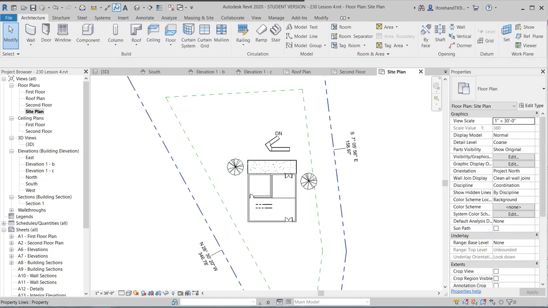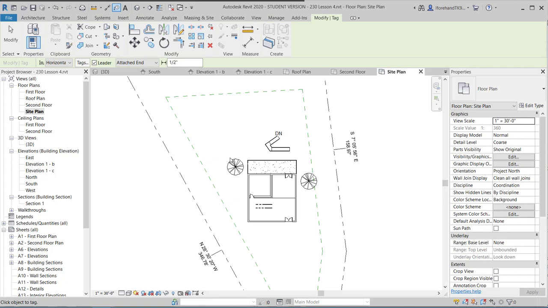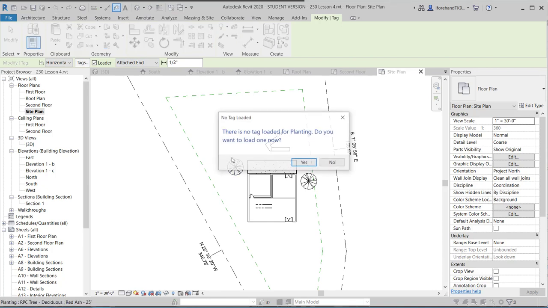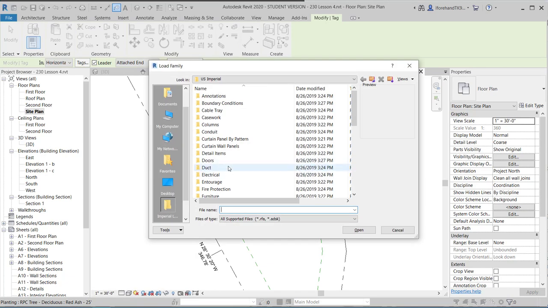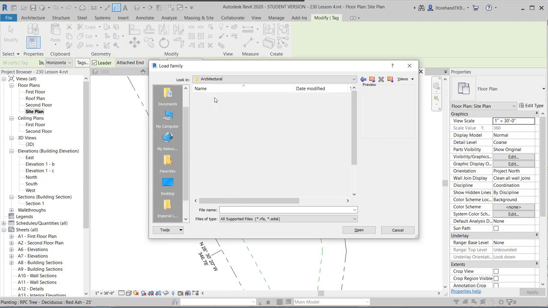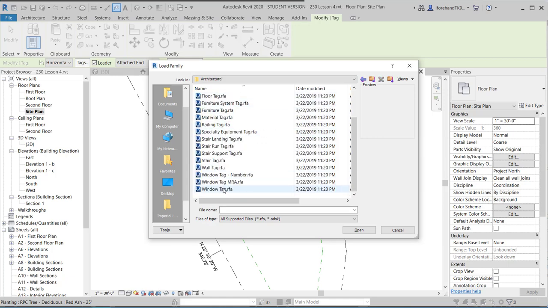So I'm just going to go ahead and try and tag this and see what happens. Oops, not that one. Yes. There was no tag loaded for planting. Do you want to load one? Yes. Okay, so let's go under annotations, architectural.